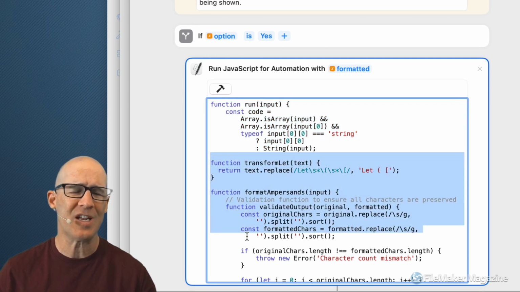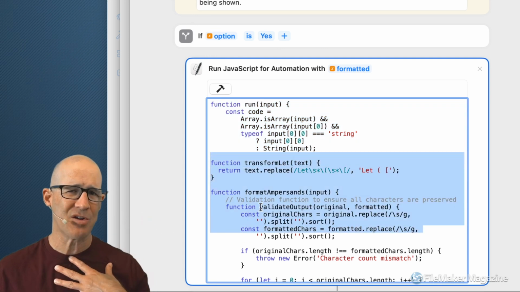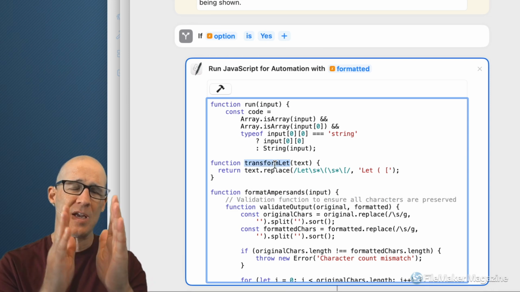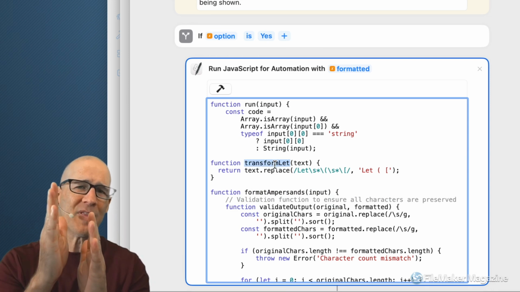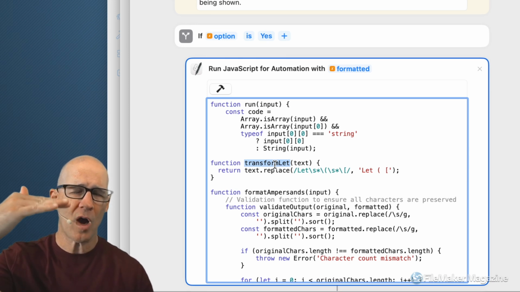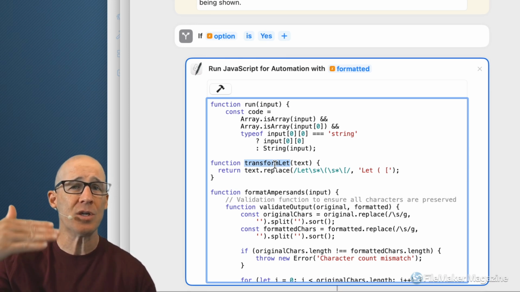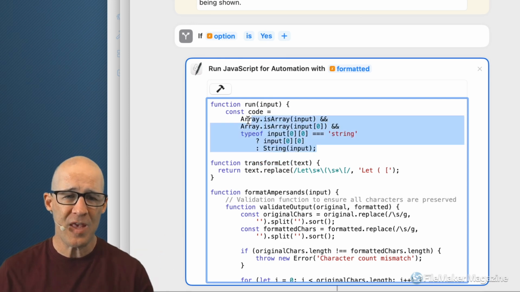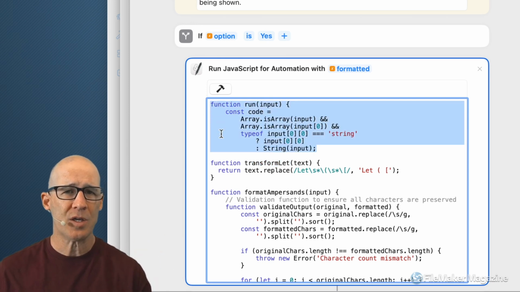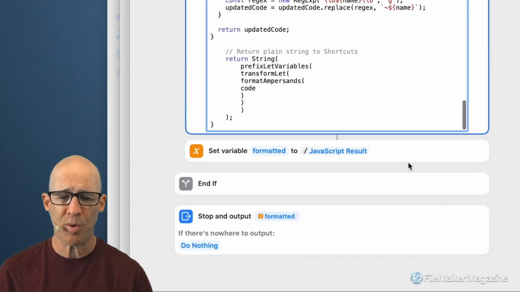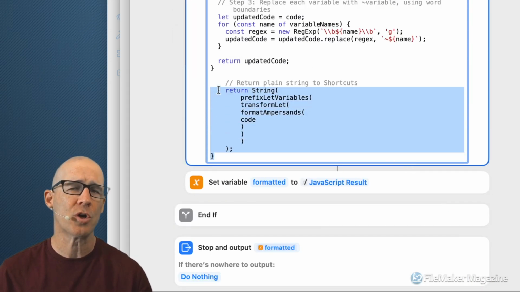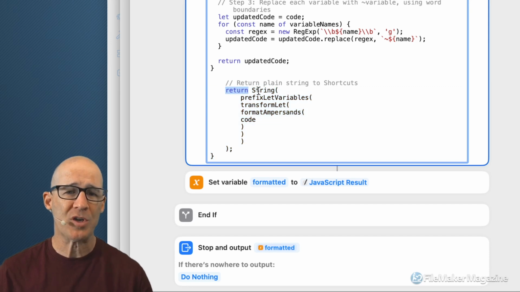Everything that's highlighted underneath this, that's all specific to my standards that I like. I'm transforming my let by simply taking the square bracket, putting it up on the same line as the parenthesis. I'm walking line by line, doing additional processing to what Debbie's app is actually returning. But this highlighted on screen is what you actually need, and then the matching part down at the bottom is just your closing part right here, with a return variable. You're going to be returning a string and then whatever it is that you want to return.